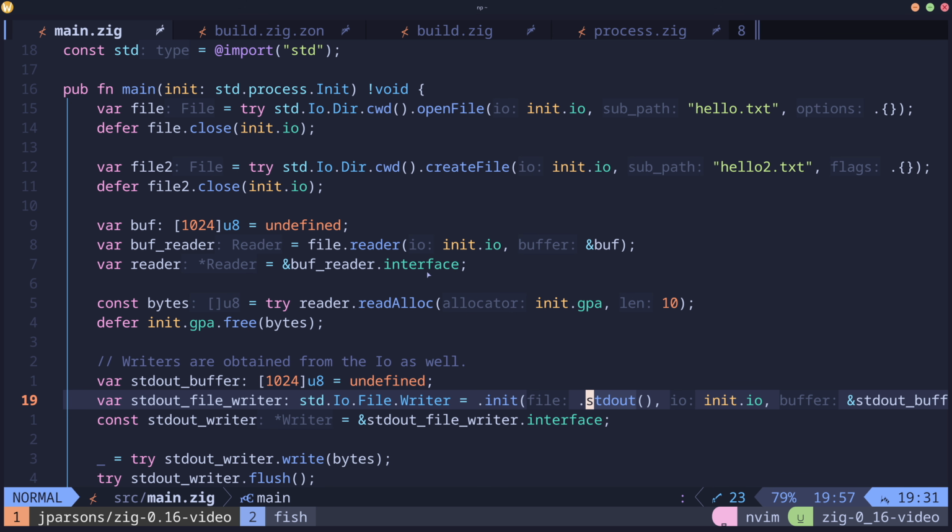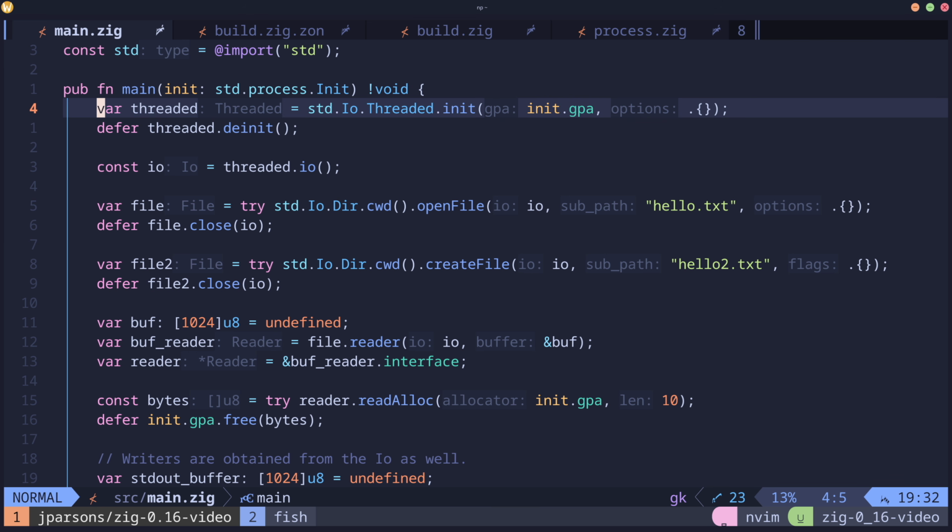So now let's do one extra thing and actually create our own kind of IO instead of using the one from init. Okay, and now we're back. So what I've done here is added these 3 lines. All we're doing is now, instead of using init.io, and I changed it, so now we're using io everywhere else. So we create our own io instance instead of using one given to us.